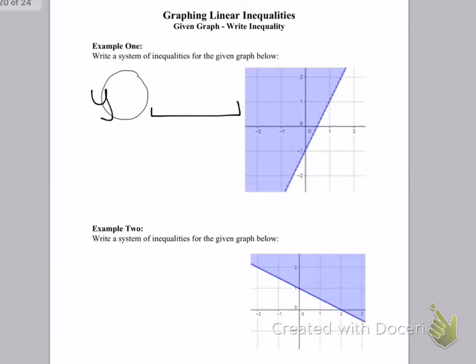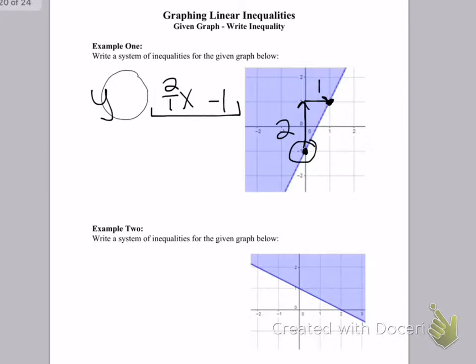Well, let's fill out the rest of that equation. We know it's going to cross your y-axis at -1. So we know that's -1. And let's look at a point. We have a point here. We have a point here. So what's our slope? We go up how many? 2. And we go over how many? 1. So that means our slope is 2 over 1 x. Remember, your slope is always paired with x.